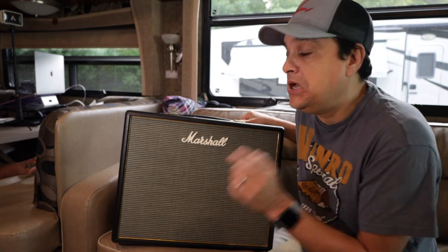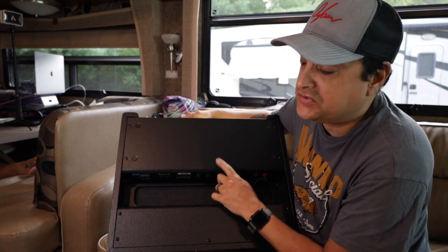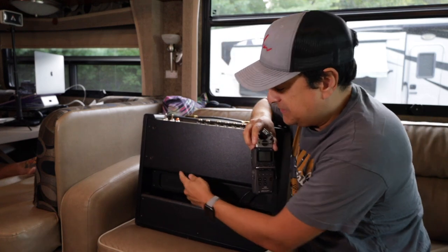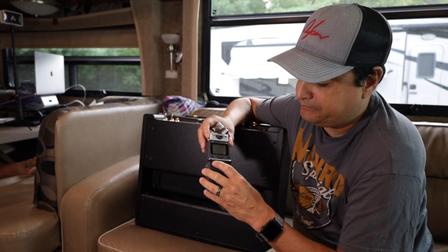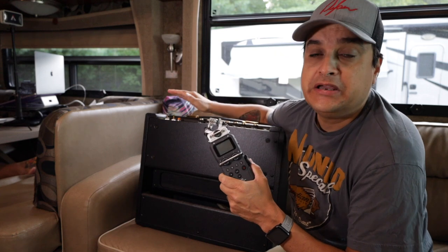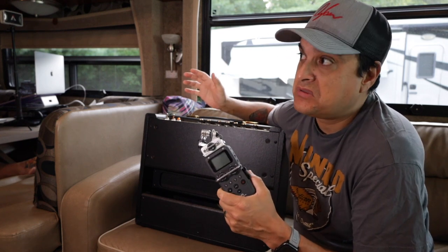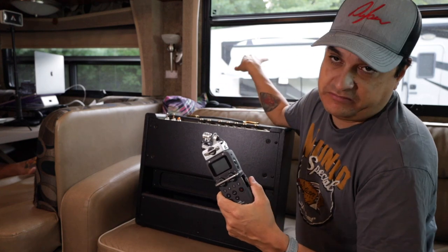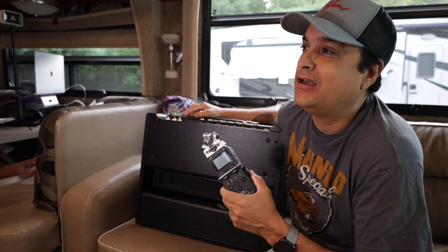It has a power cut — it goes from 0.5 watt to half power to full power. In the back it has a DI out. What I usually do to record is run a guitar cable from the DI out to my Zoom H5 and run that into one of the inputs. I can adjust the recording level, play with headphones, and run the amp at full power without worrying about attenuation. We live in a motorhome in an RV park, so playing loud isn't really an option — my walls are thin and neighbors are right there.